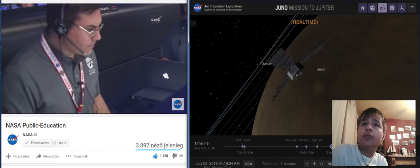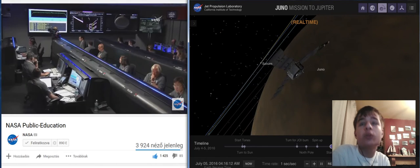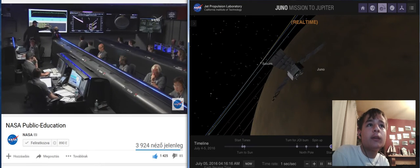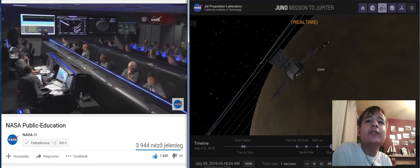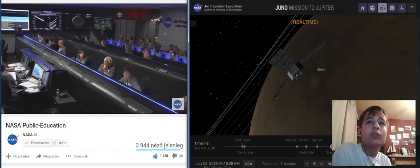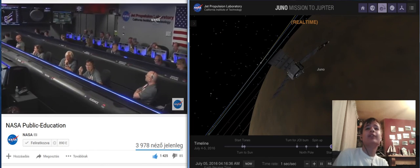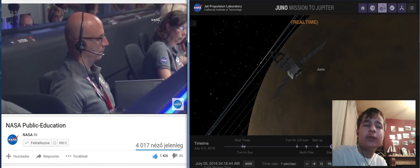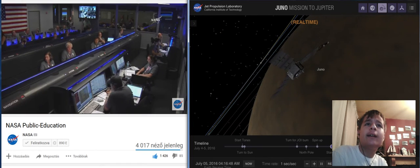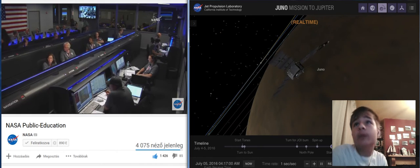I think this is only the second spacecraft to enter orbit around Jupiter. For those of you who don't know, Juno stands for Jupiter Near Polar Orbiter. Also, Juno is Jupiter's wife in Roman mythology. It's kind of interesting considering all of Jupiter's moons are named after women Jupiter allegedly had affairs with. The reason the name was chosen is that at one point Jupiter, the Roman god, surrounded himself with clouds, and only Juno could see through the clouds. So hopefully, what Juno does is see through the clouds and reveal more info about Jupiter.